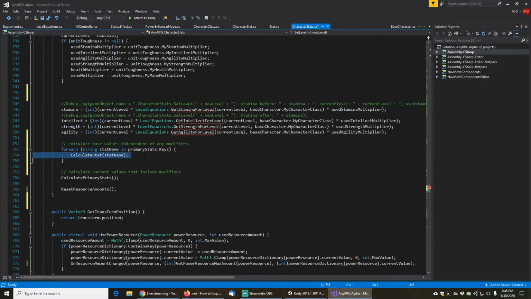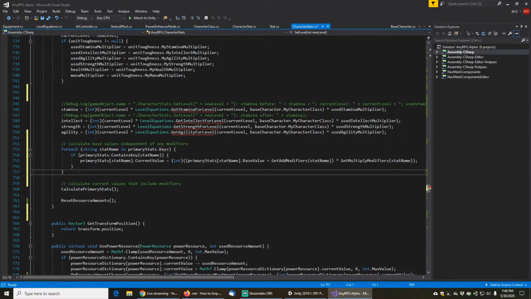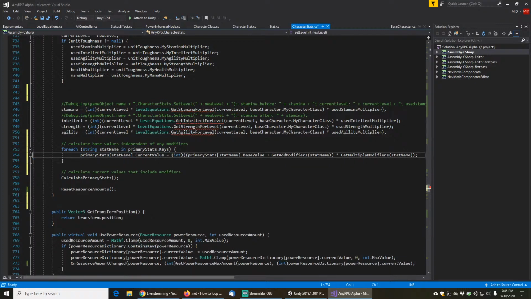So basically we'll pull that out and we'll say, we don't need to do this check because that check is already part of that for each loop. And here we want to set the base value. Alright, so our base value should be equal to something like this.